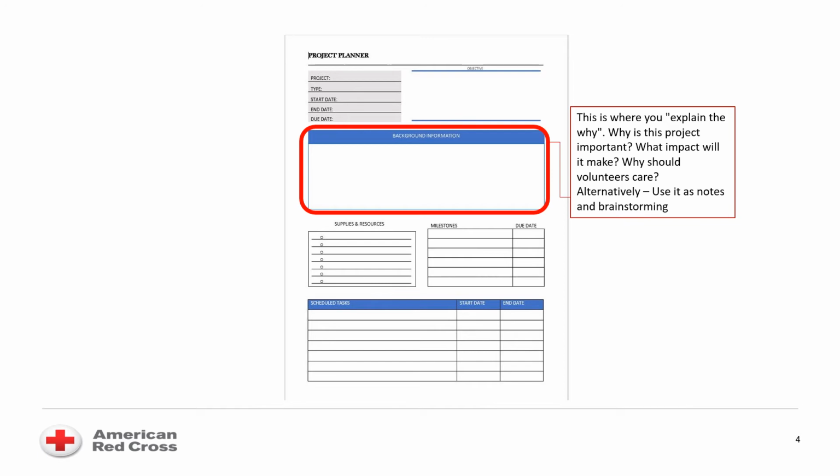I use this project planner also with our chapter's interns, where I encourage them to create their own project plan for different preparedness activities that they want to get involved in, and I have them write out a proposal of how they want to accomplish it. Because they don't have as much background information, it is very normal for them to use this instead as a brainstorming section, kind of mapping out what sort of things will be needed, how they're going to achieve it, and just kind of think it through a little bit.